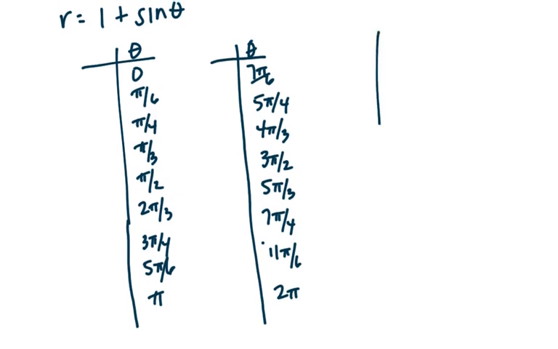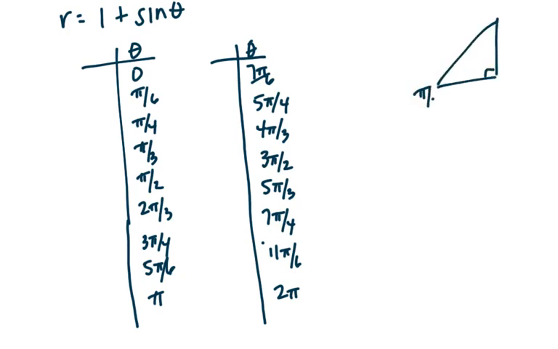Now 1 plus sine theta is shifted up 1, so instead of being between 1 and negative 1, it's between 0 and 2, and your sine graph looks like this. That helps some people draw it because they know that it works like that. Let's fill in our triangle here. Let's fill in our chart.